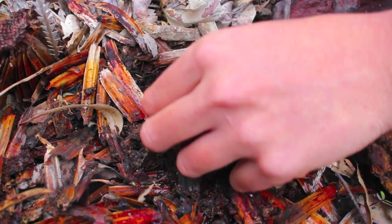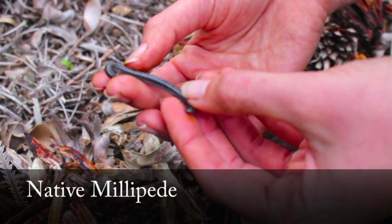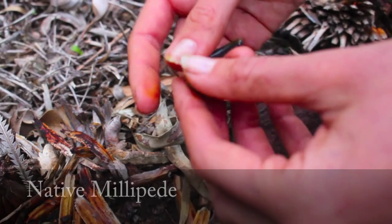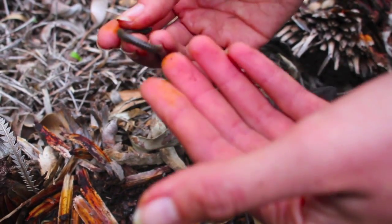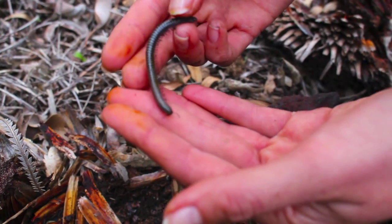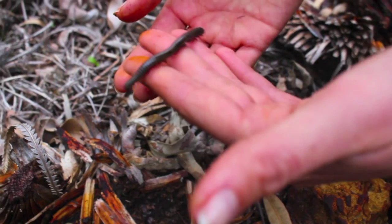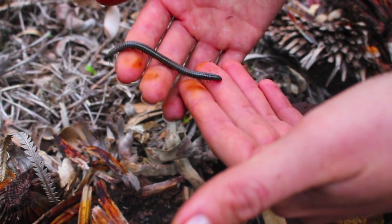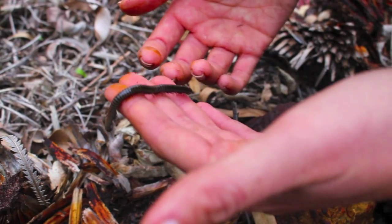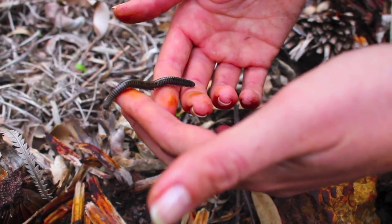Oh cool — so this is actually a native millipede, very similar to the Portuguese millipedes that are unfortunately a big pest. It's completely harmless. This guy's a lot bigger than the Portuguese millipedes, but he can still secrete this fluid, so it's still smelly. Can you see that yellow stuff on my fingers? That's been released by him — that's a defense mechanism. Most millipedes have this and they basically let that out when they're a bit annoyed, and the stink and terrible taste is enough to knock any predator off his feet. Doesn't need to be able to bite when he can do that.